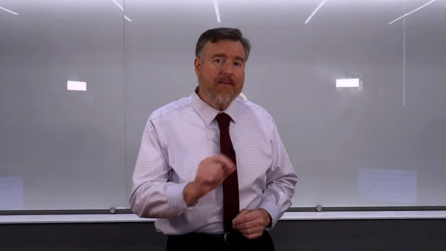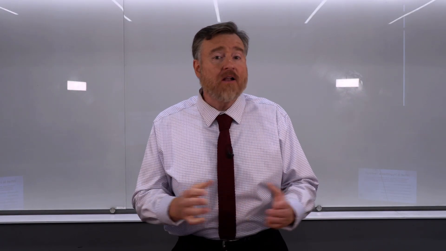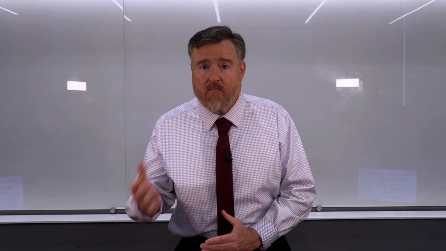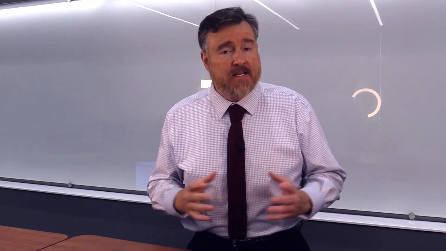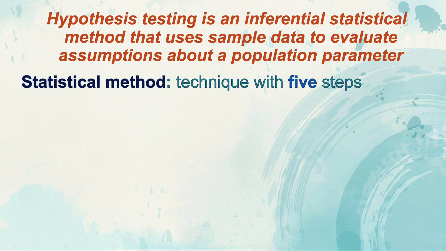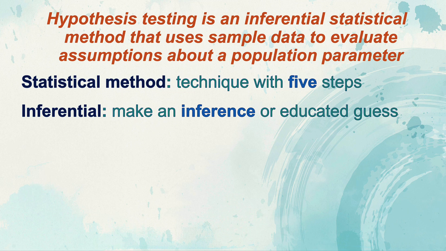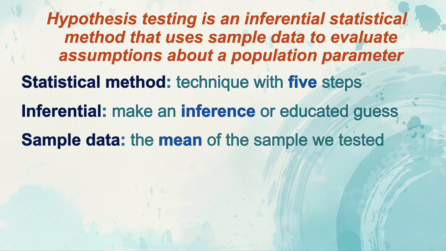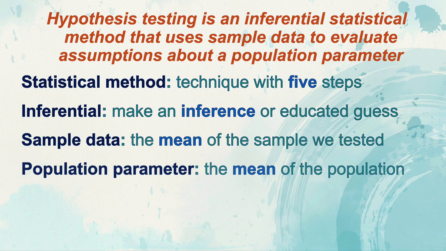I'm going to teach it to you with five steps. I'll explain later why five is not a magic number for hypothesis testing — I've seen more or fewer steps. But regardless of the number of steps, the technique is exactly the same. I'm going to show you how we will use these five steps to make a decision about a hypothesis. Inferential means that we are making an inference, or an educated guess, using our technique with five steps — making an inference about a sample statistic compared to a population parameter.